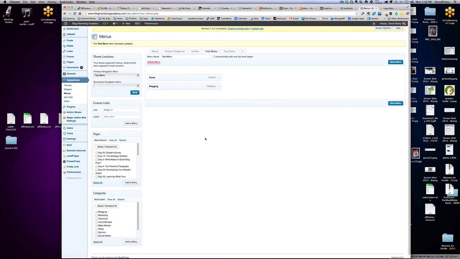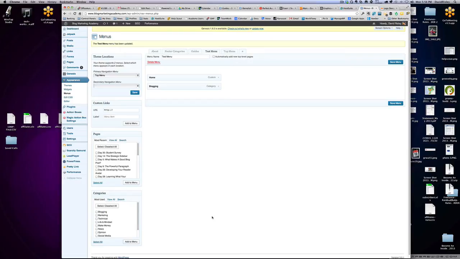This is the system that you want to use with WordPress. And again, if your theme is not set up to use this menu system, then you pretty much want to get a different theme because it's just not up with the times. Pretty much all good, solidly programmed themes these days will make use of WordPress's built-in menu system.